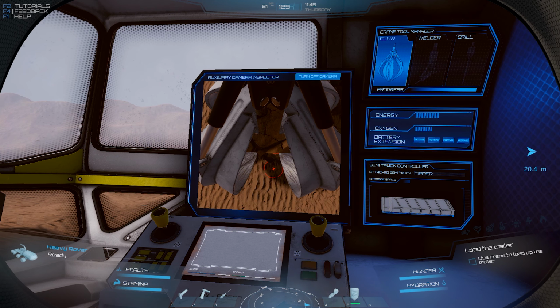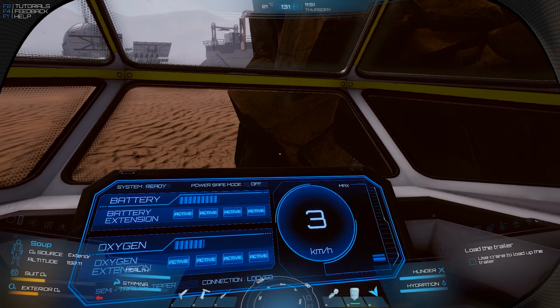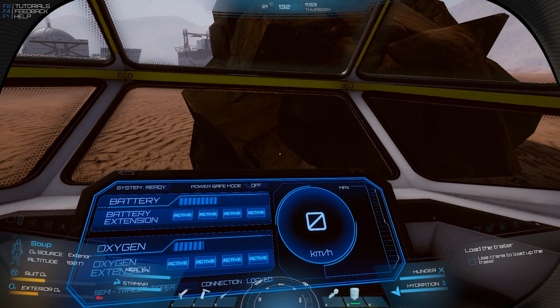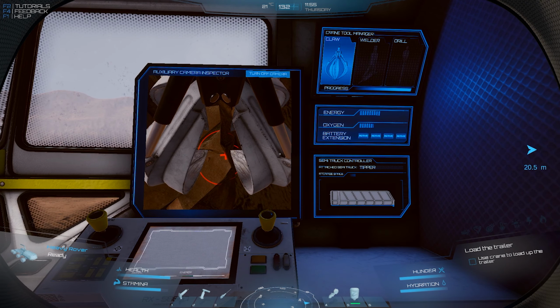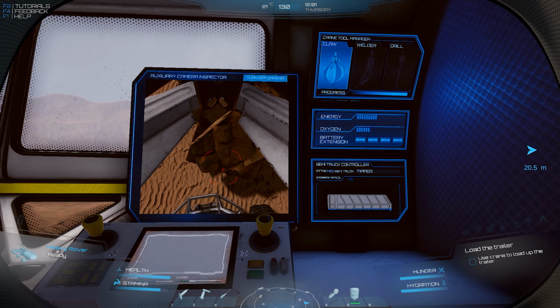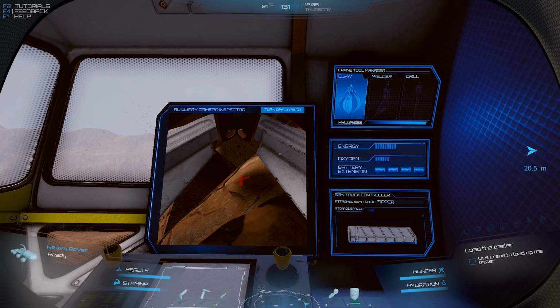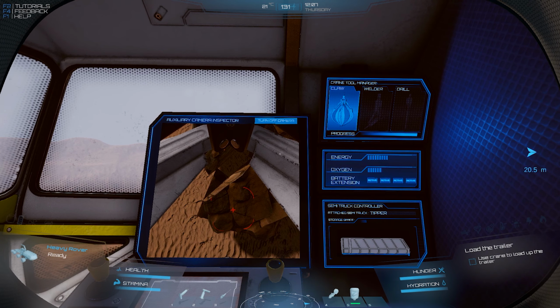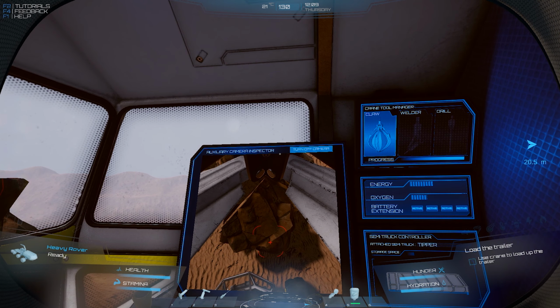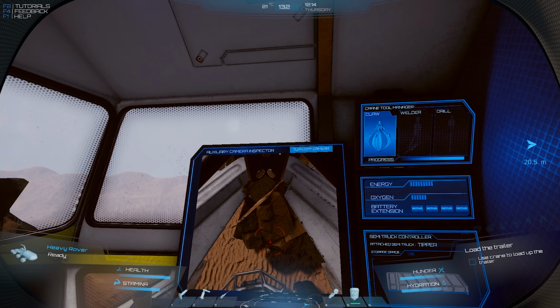I don't think that I am close enough. I mean, I guess I'm boomed out as far as I can. So let's pull a little closer, see if that helps. Tab to go back over. Move out a little bit more. Oh, I gotta open up. That'll help, right? Oh, the inverted controls are driving me nuts. So I guess I'm still not close enough? Am I not open enough? I am.